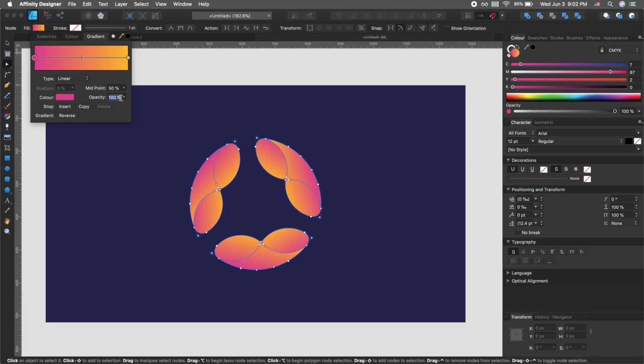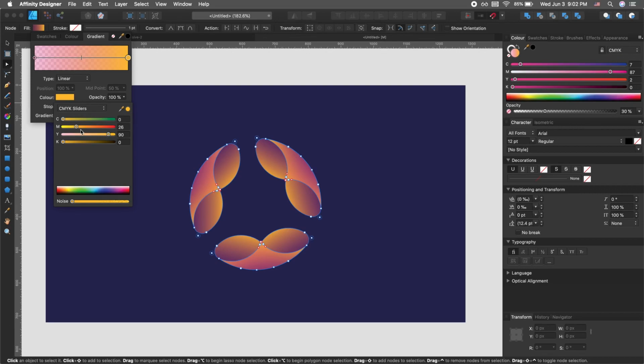Yep, and you can choose to make the opacity go all the way down, but for my purposes, maybe 30% would be good. Yep, that looks good to me. Maybe we can go back to the yellow and make it brighter.